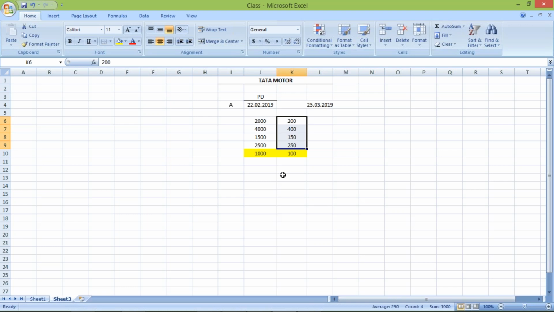So there are several transactions taking place, and whatever audits are happening, the auditors will pick on a random basis. Let's suppose they check the entries. There might be a chance that they come to know about this, or they might not come to know about this, right? If they come to know about this, then a question will be raised from management, like why it is happening. And again there will be issues like who has done this, who has made this mistake, isn't it? So lots of problems will be there.